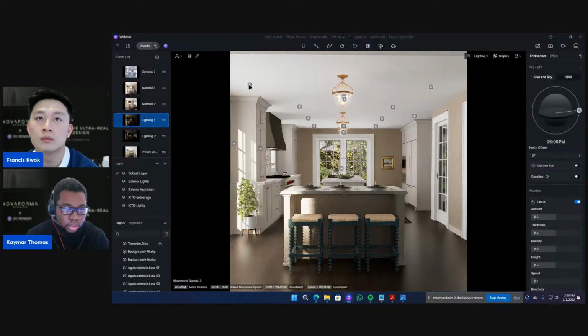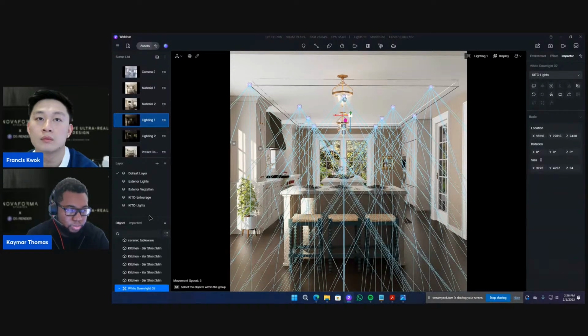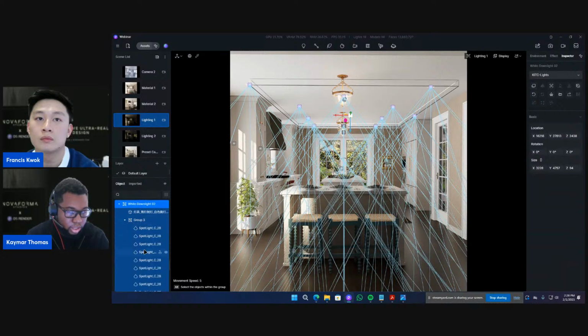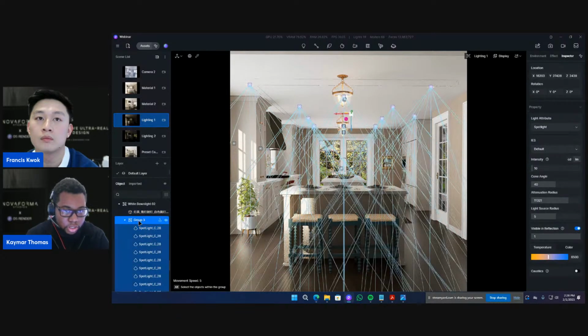D5 has good ceiling lights that come with their own light, but we took that and then grouped the lights within it. So we have about 11 and we put this at 10% for each. Now 10 for intensity for each is a good amount because you do 10 times 11 and we had 110 intensity for the overall ceiling lights coming down. We usually do that spotlight, mimicking the way these lights would typically work.